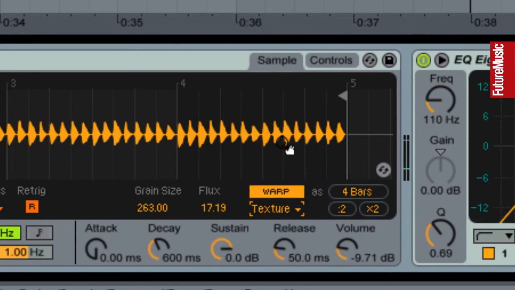Textures mode is particularly useful for creating weirder effects. As you can see here, we're rhythmically sweeping the grain size to generate odd pulsating glitches within the riff.